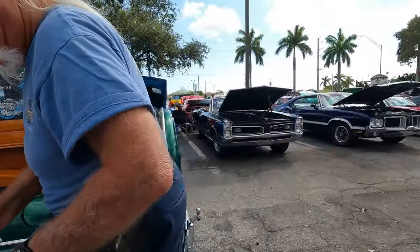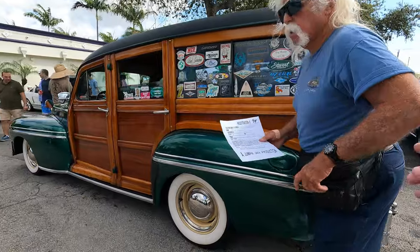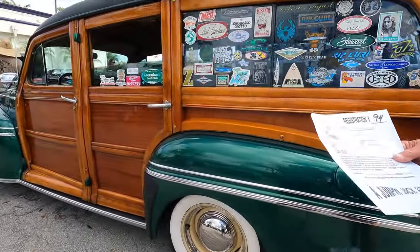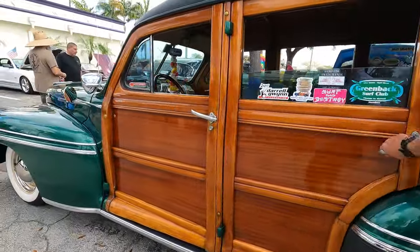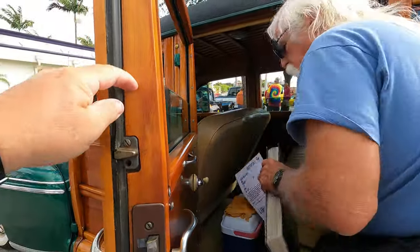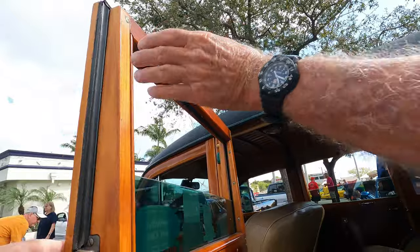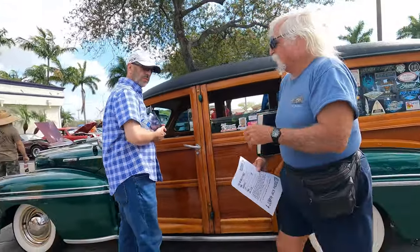What year? This is a '47 — beautiful '47. Look at this — this is the owner of the car. Beautiful car you have here. See how this is — see the door, this is a solid wood door. You see the roof, see how the roof is made in here — all solid wood. For you guys that have not seen these very often, this is very rare stuff. Beautiful stuff.